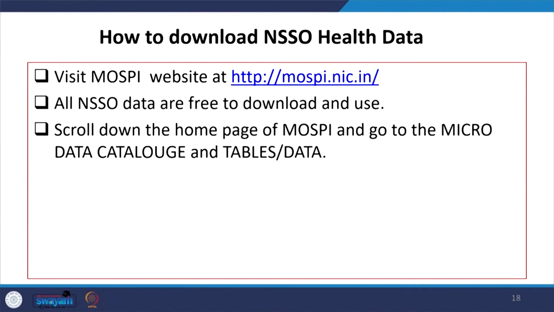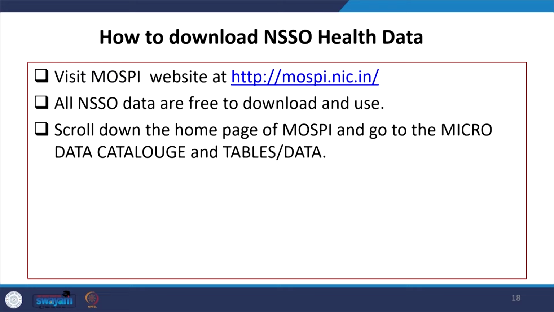Okay. Now, how to download NSS health data? NSS health data you can download through this channel, the .nic.in site. Okay, if you type in Google or copy paste this link and put it on the Google search, you will be guided. Otherwise, simply search on Google for raw data or microdata on healthcare NSS, and NSS 75th round download. Okay, so it gives the right data source as well.